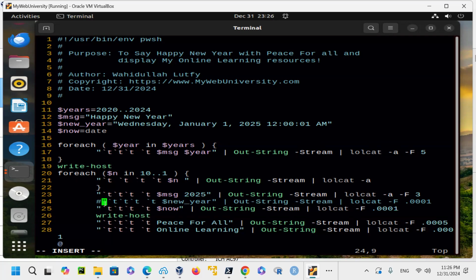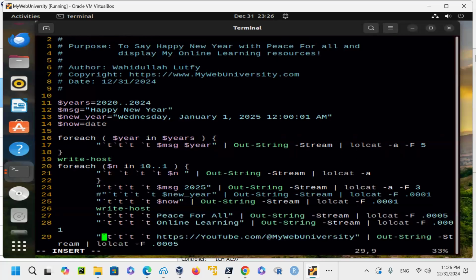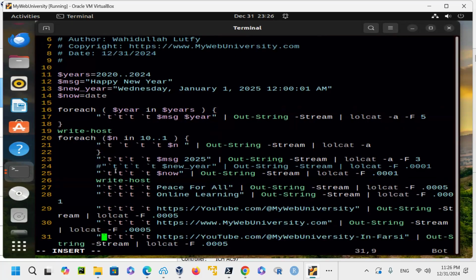Since I'm running it at the time that I want to display this, I just put now. Let's see if this one is commented and this one is going to execute and show the current time. But it's still going to say the number 10 all the way down to 1, and then it's going to print that character.